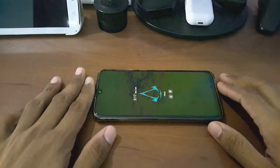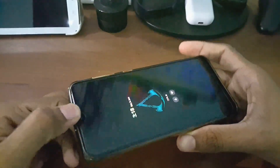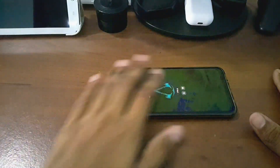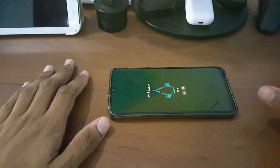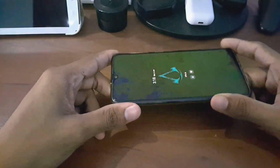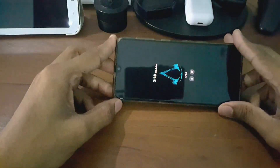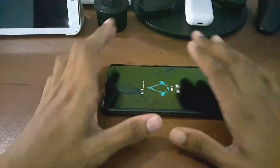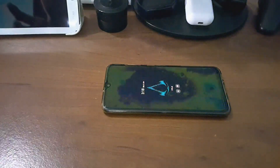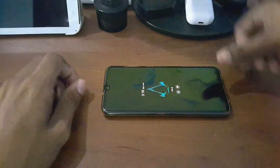This is how you permanently fix the fingerprint issue. Even with a screen protector it is still working. If you have the same problem, try changing your screen protector; if it's still not working, take your phone to a Samsung service center and explain the problem — it could be a software issue. This is how you fix the Samsung Galaxy A50 and A70 fingerprint issue permanently, without root or installing any third-party applications.